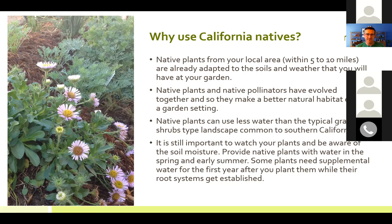Typically, we think of native plants as using less water than our grass and shrub landscapes that are common in Southern California, but that doesn't necessarily mean no water. You still want to think about keeping your soils moist during the spring and early summer, so you just want to be keeping an eye on that. And if you have a plant that looks thirsty before it would naturally be going dormant, you probably want to give it a little bit of water.